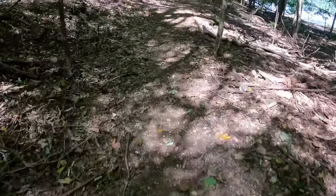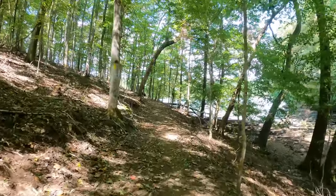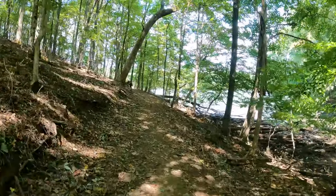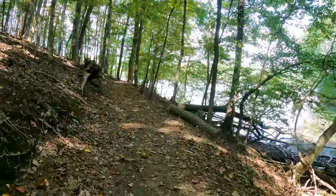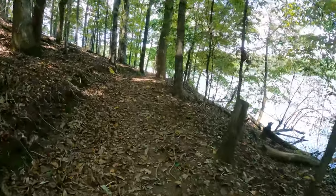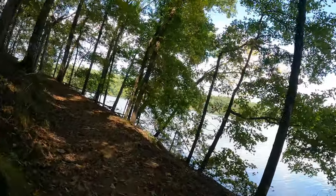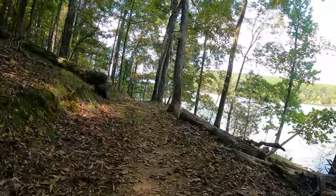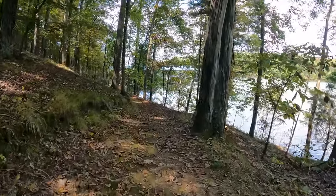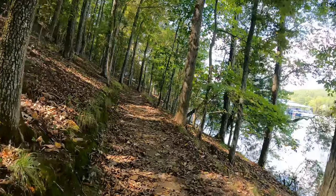Hope that was worth it. Ooh, that hurt. That was pretty steep. I don't know if you can tell or not. It's all right. All right, we gotta try to catch Beth. We're about done. About 4 miles. A little walking, a little uphill, a little downhill. No twisted ankles so far. Knock on wood. All right, here we go. Let's go. She's probably full sprinting right now. You can see all these leaves. So this is the time.